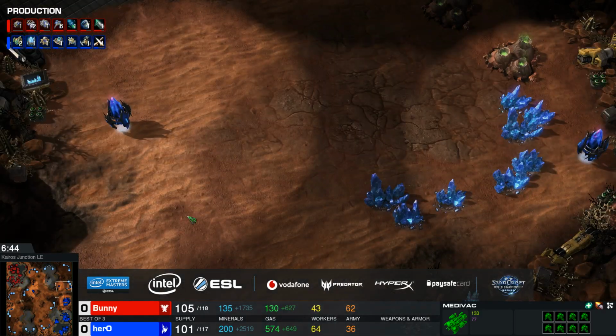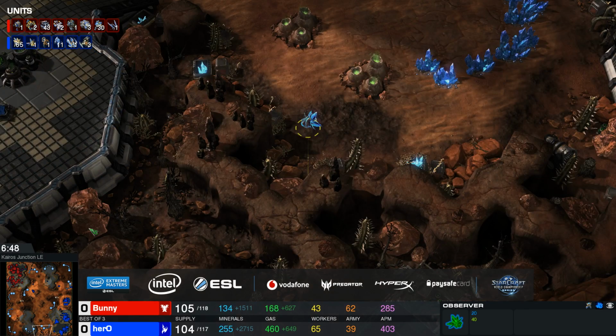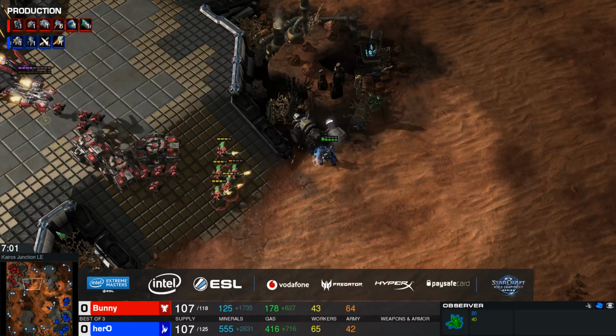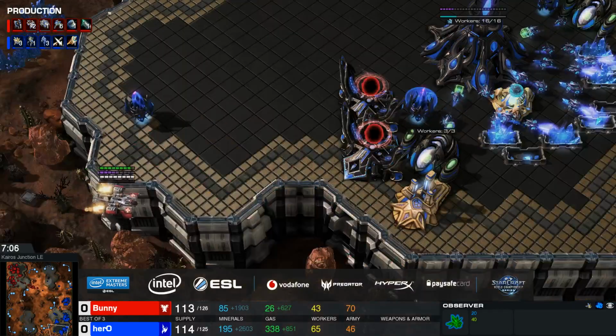herO has a lot of pylons around the map. I guess he doesn't have a ton of observers. Is that the problem? Yeah, only one observer, obviously no revelation to easily snag the army. So with only one, this will cover the other side of your unseen map. Got a couple of adepts and probes around here as well. The Stalker's keeping tabs on the main army. That's the observer now scouting.